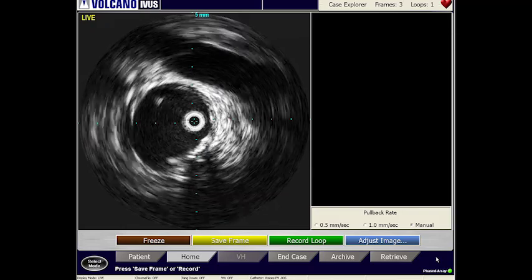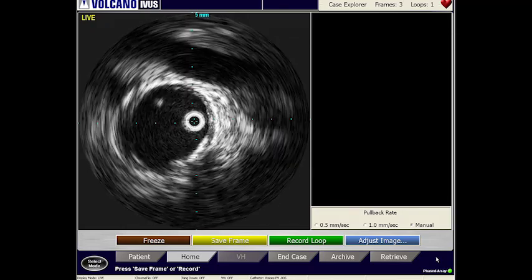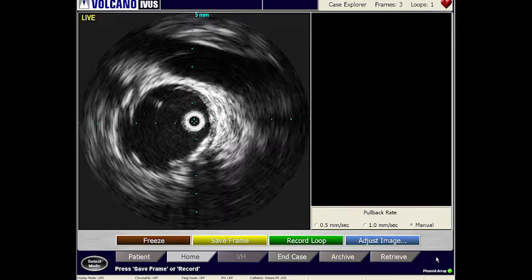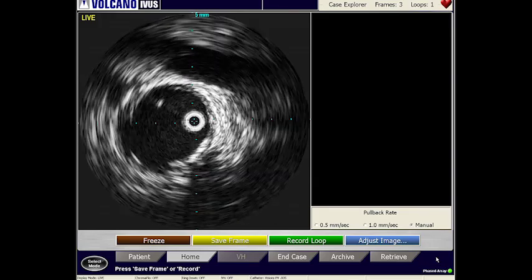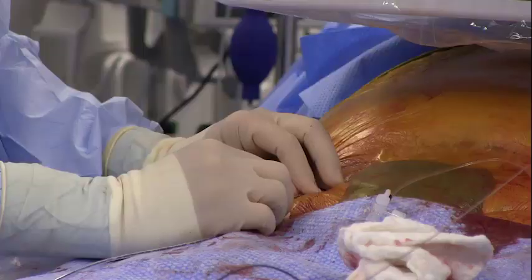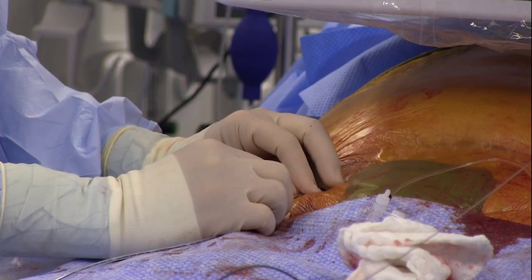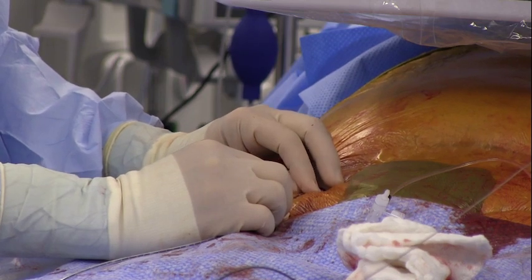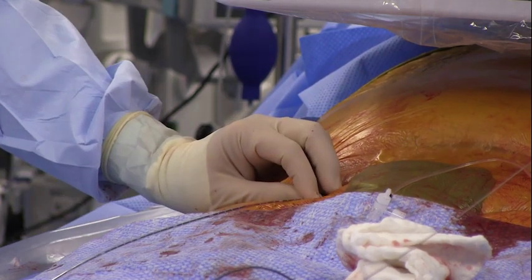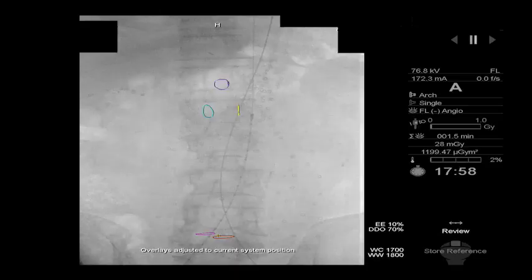Another method is to use IVUS to identify and mark the site of the aortic bifurcation, which is approximately mid-body L5. Then advance the IVUS catheter until it is just below the lowest renal artery, which is often mid-body L2.